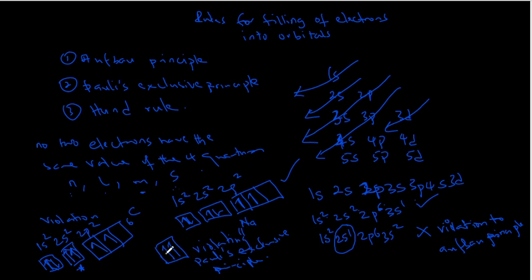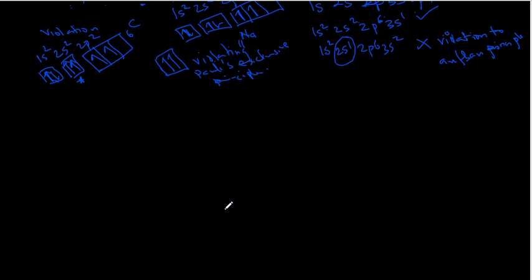That means if 2 electrons are to be in the same orbital like this, one of them must be pointing upwards while the other one must be pointing downwards. That's the correct way. That is according to Pauli's exclusion principle. Okay? Now the other one is called Hund's rule. Hund's rule says that in filling of degenerate orbitals, you must fill it by half first, before you now complete it.